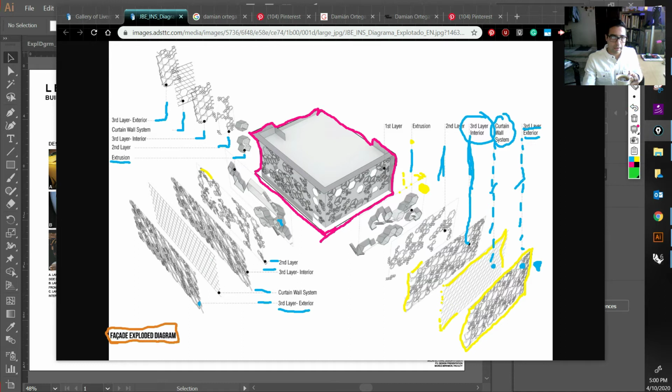Usually this is done through dash lines that project how all the layers come together and where their origin is.